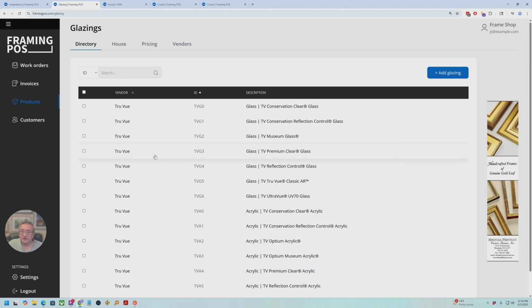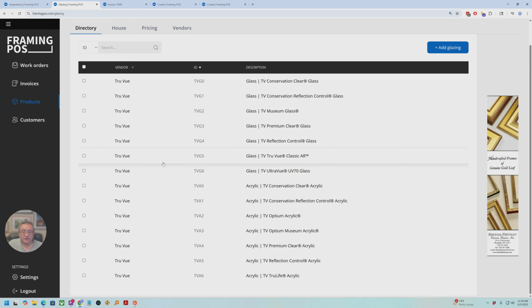We are working on a feature where if you don't use all the glass types and you reduce it, we're going to say enable and disable here. This is not finished yet, so you just enable the ones you see. So when you're in your work order, if you have only these two enabled, you will only see these two glasses, and that would make it a lot easier so you don't get confused, and then you don't sell something that your shop doesn't sell.